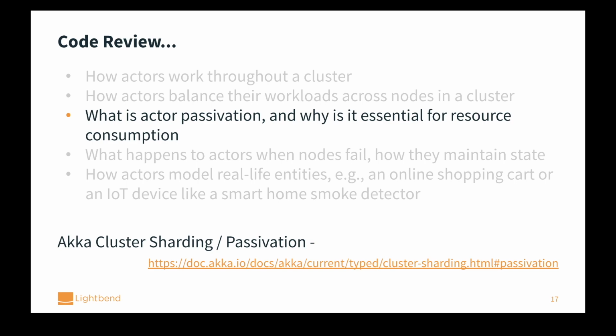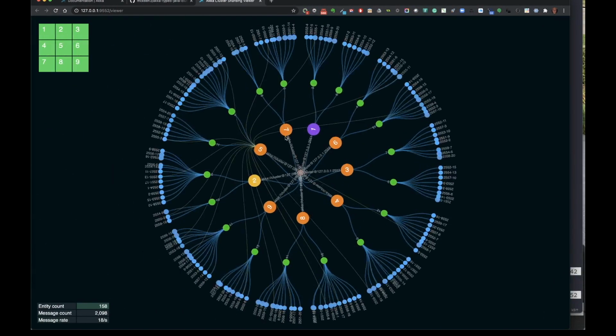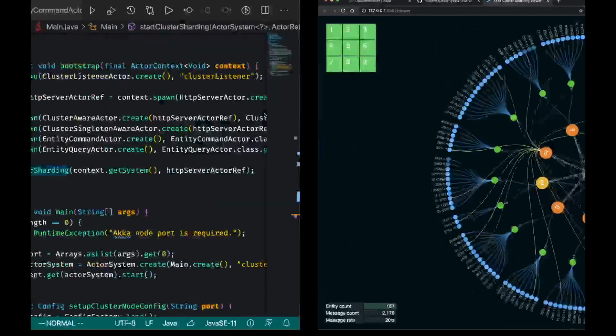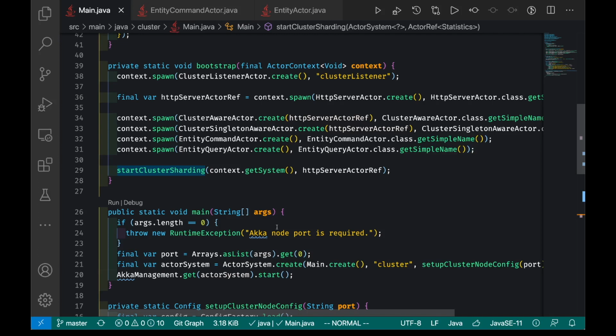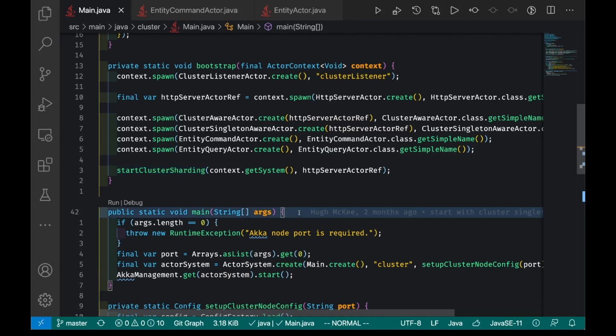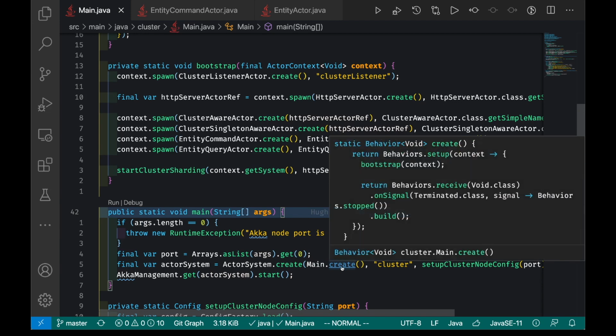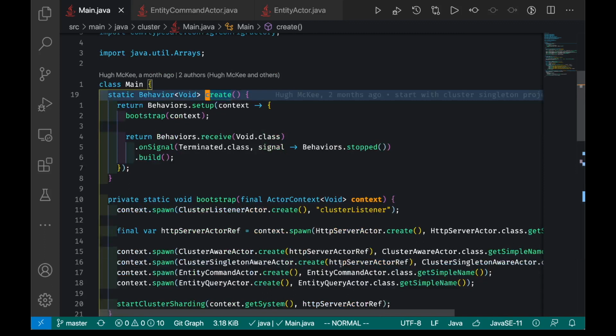That's pretty straightforward. So I'm going to go back to the code example for a bit, and we'll go back into the main class where things get bootstrapped. And just to follow through again, there's a main method where we create an actor system. And in that actor system creation, we create a root actor, which is the tip of an actor hierarchy, which is in this class. So this class also behaves as the root actor. We go into a create method, which invokes a bootstrap method that I wrote.